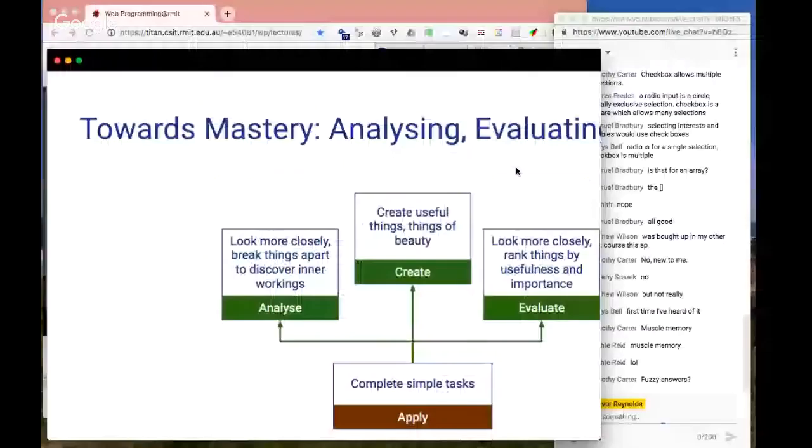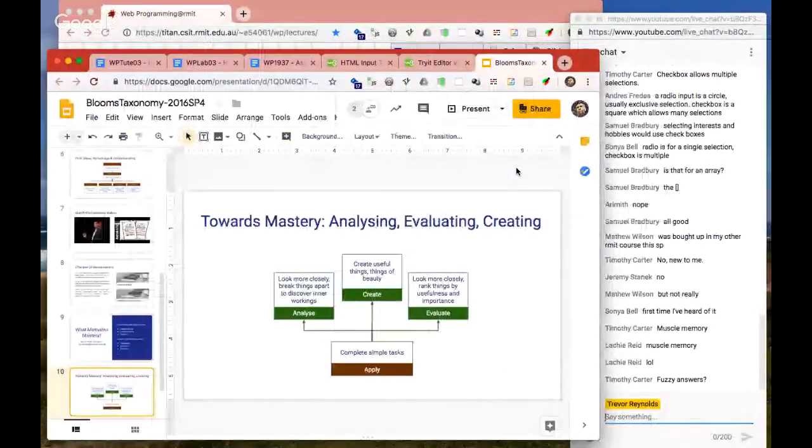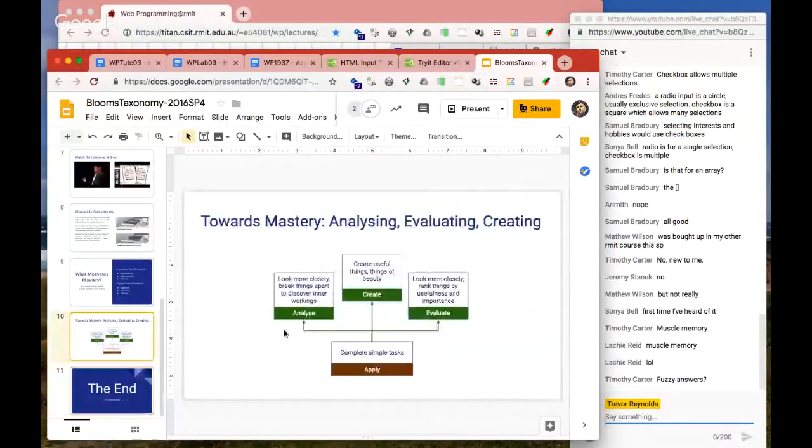And obviously, the later your course is in your program, the more important this is going to be. I'm hoping that, being web programming, it might be an early course for a lot of students, so we might only need a little bit of this to be integrated into assignments.